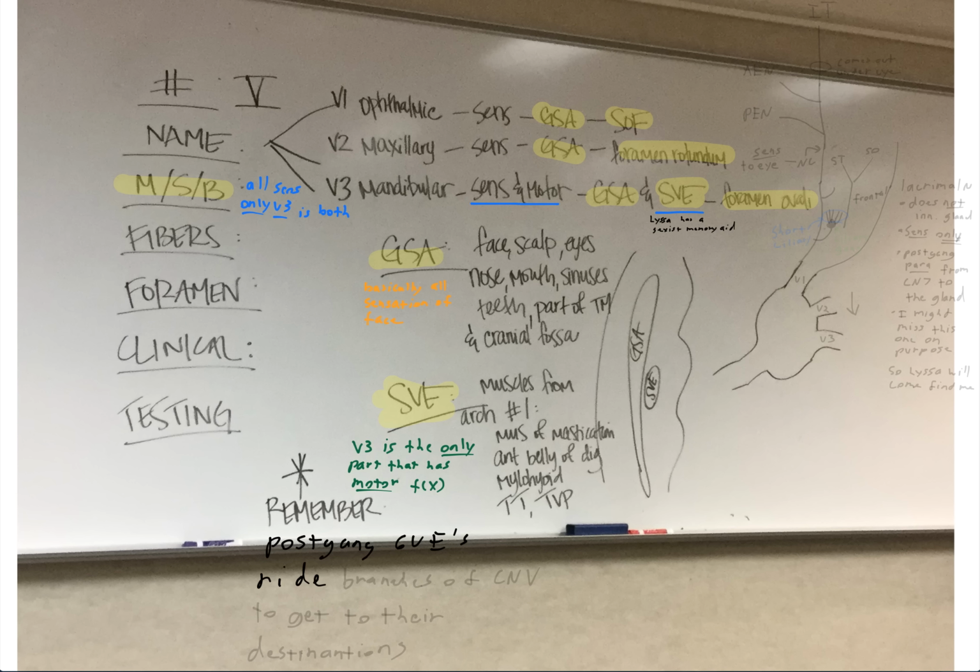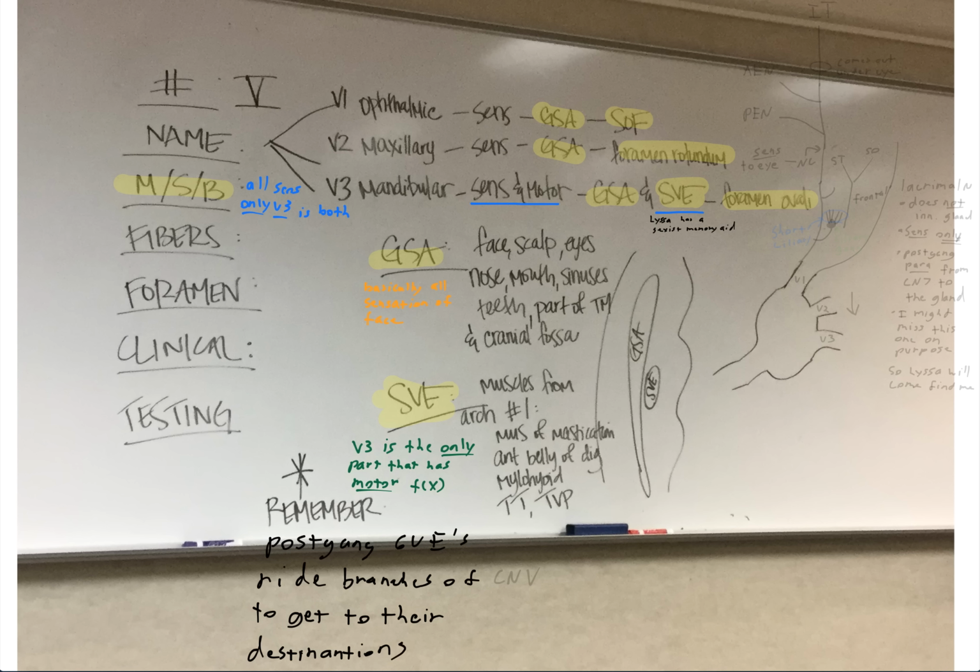So how would they test it? They'll give you a question and ask which of the following fiber types are components of cranial nerve 5, and an answer choice will have GVE in it, and it will be the wrong answer choice. But some people will pick it. You have GVEs riding branches of 5 to get where they need to go. If you injure the nerve itself, then you're injuring what's riding on it. Just like if I were to slice open your internal carotid artery, you've lost your sympathetics too. But they are not part of cranial nerve 5.